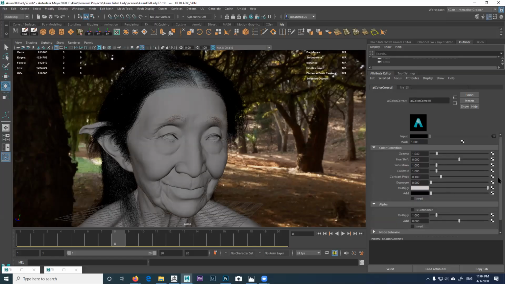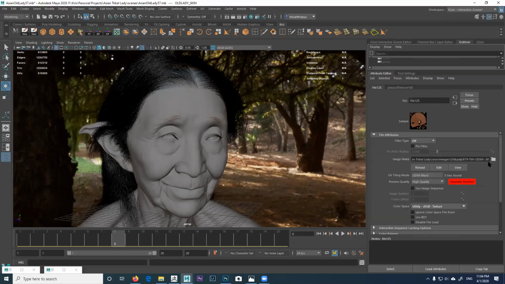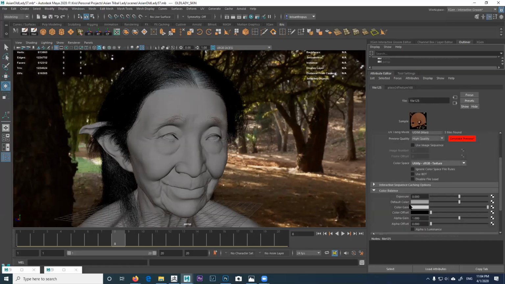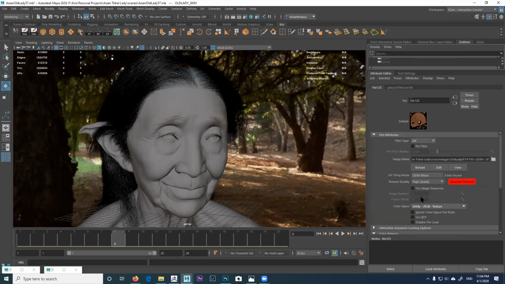Yeah, no problem. For the map itself plugged into the subsurface, I have a color correct node plugged to it. I'm just tweaking the gamma here, not because it's necessary. By looking at the renders compared to the reference I had, I thought I would have to paint a little bit lighter in ZBrush. So instead of doing that, I decided to just correct a little bit here. That's the only tweaking here. Saturation and contrast are basically default, and the map itself is all default as well, so I didn't tweak it at all.